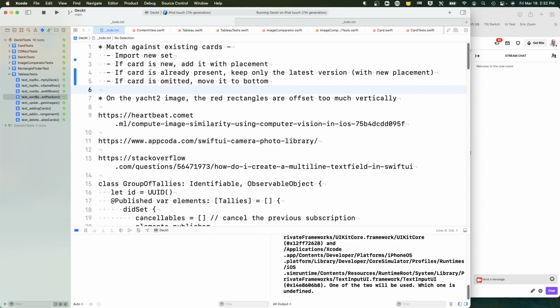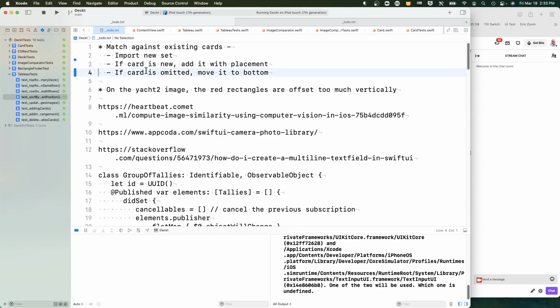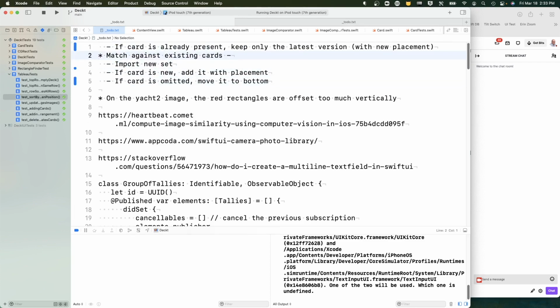Okay, so we've already dealt with the new cards showing up first and all that stuff. What we haven't done is if a card is already present, that's the thing we haven't done. So I think in effect we've done these.